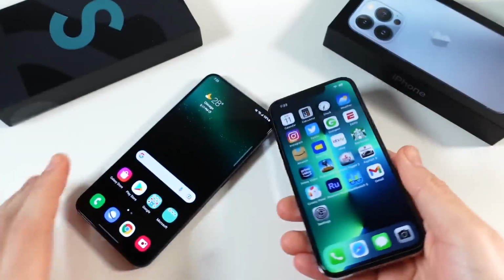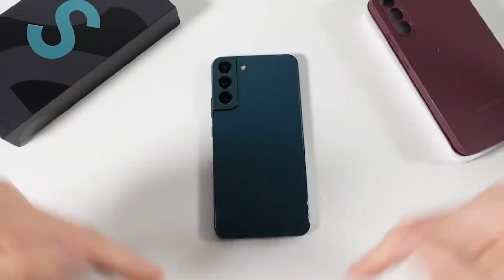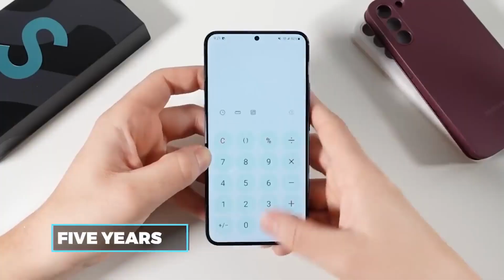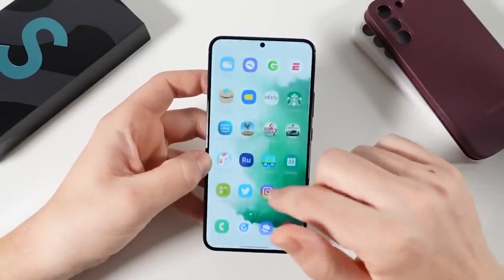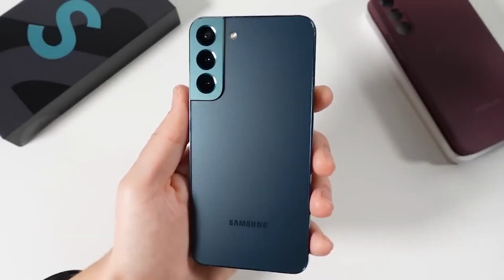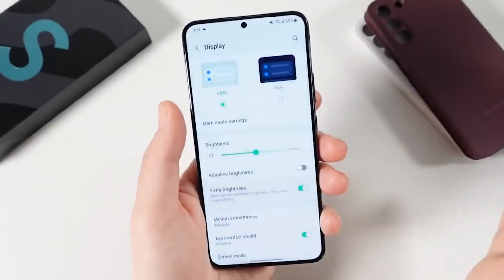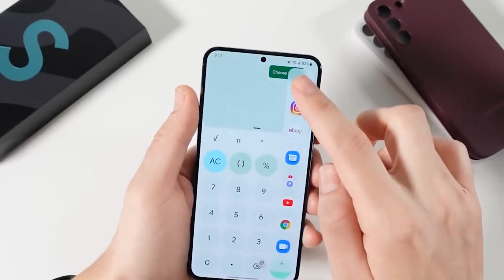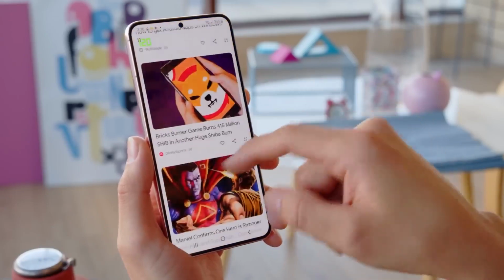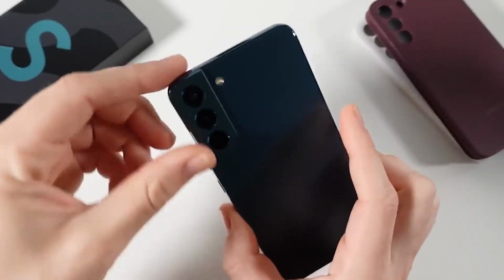Similarly, Apple added an iOS 15 SharePlay feature. In addition, Samsung offers 4 years of Android software updates and 5 years of security support, making it the only Android phone that provides as much support as Apple. The fingerprint sensor on the Galaxy S22 is responsive and easy to locate. All of this will cost you a little below $1,000. However, if you can get better deals, including an unlimited data plan and trade-ins, we will tell you more about that shortly.